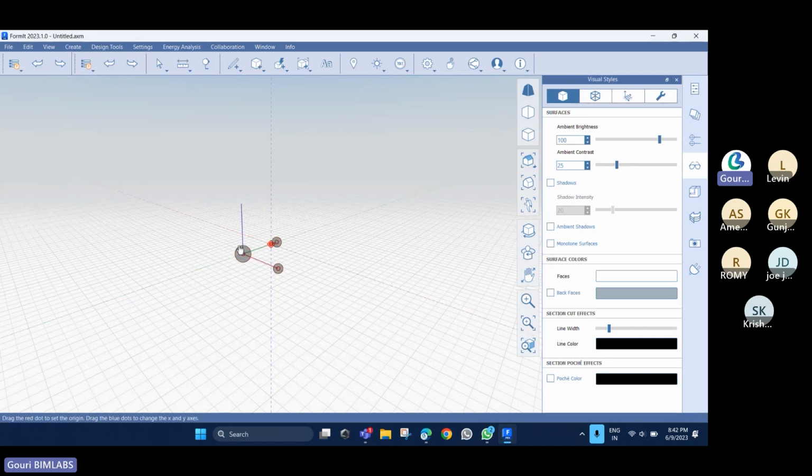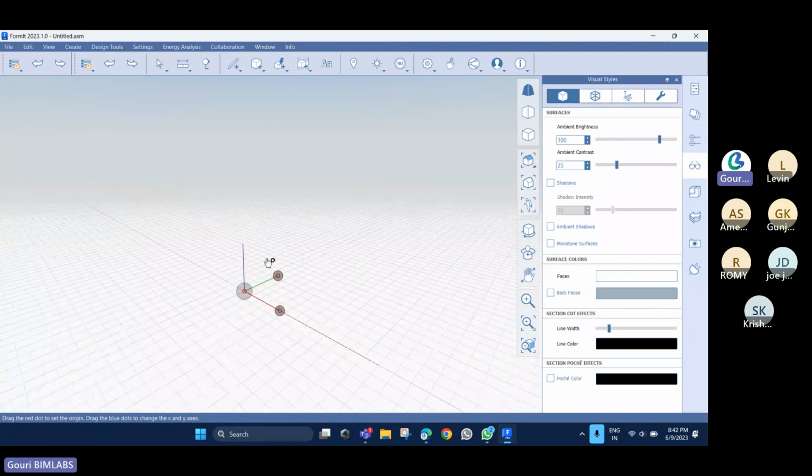Then here you can choose a place for placing that axis. Okay, so it's selected here. Likewise you can customize that. You can change the position of the default axis.